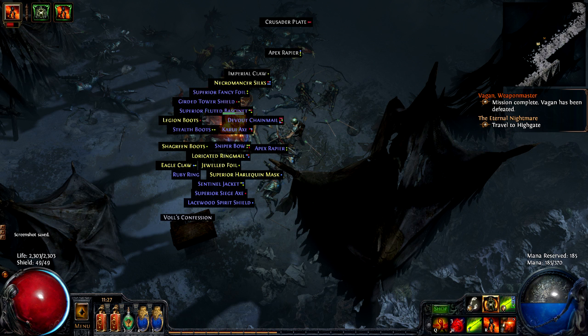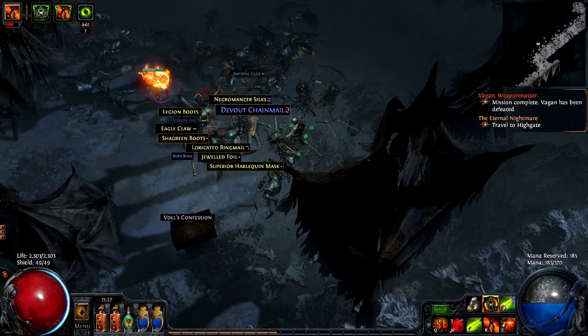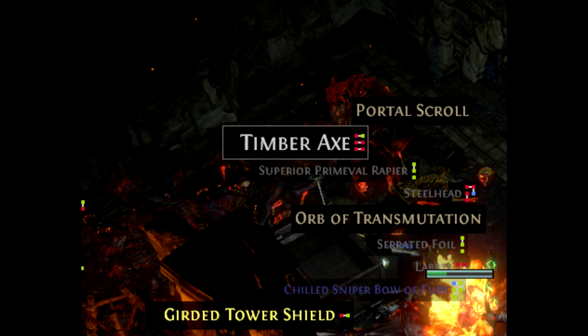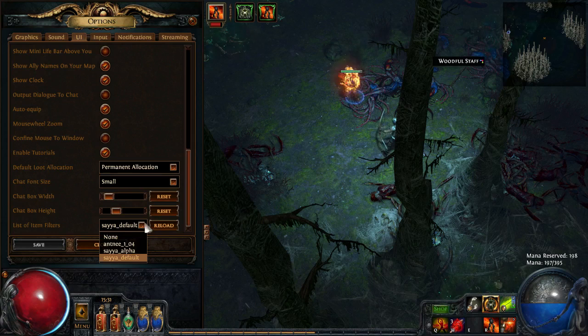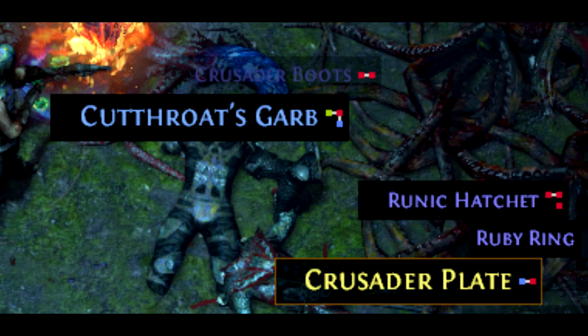Fishing rods, jewels, and divination cards currently get a red border and are substantially enlarged. Uniques are enlarged, but not otherwise altered. Items with 5 or more links or 6 sockets are also enlarged and have a border, a darker background for contrast, and an alert sound. Chromatic items have their text color brightened and background darkened to stand out even if you choose not to hide or dim other normal and magic items.